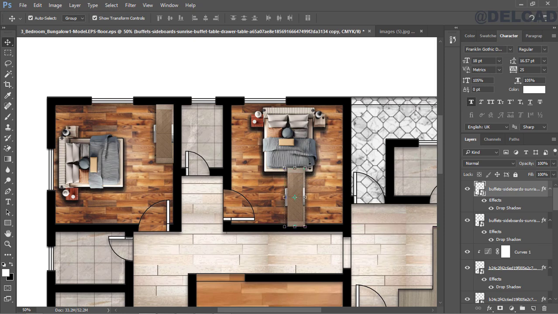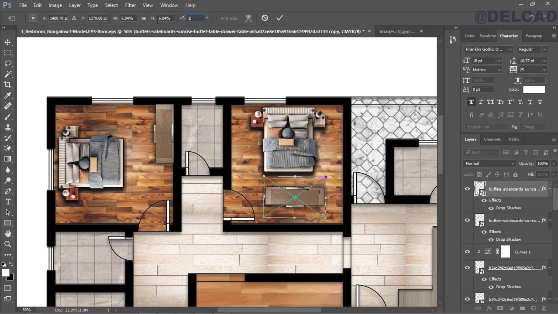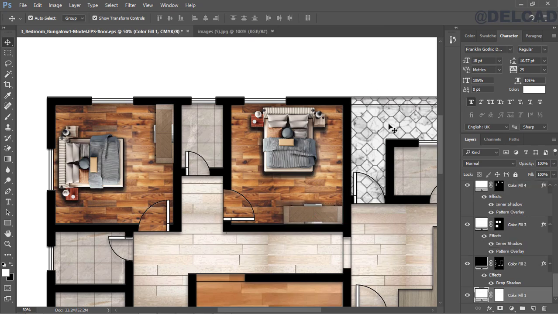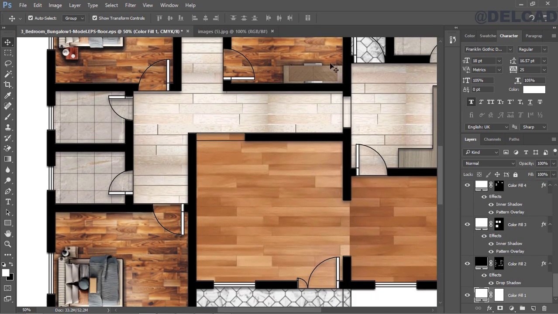So here we have this, we're going to rotate. So Ctrl T to transform, and we're going to rotate this by 180 degrees. And click OK. We can then adjust the position. Carefully place this, and if that is okay, you can then click out.